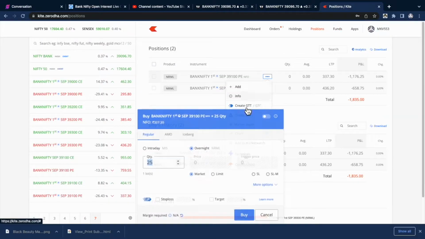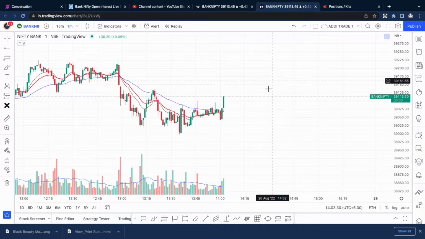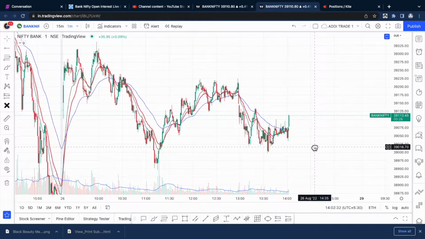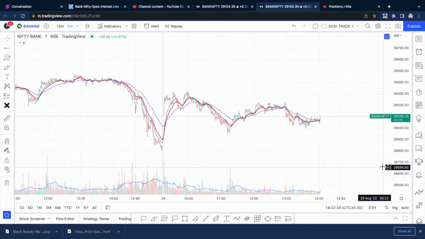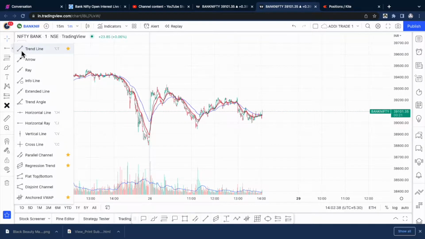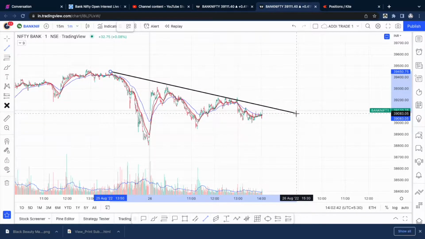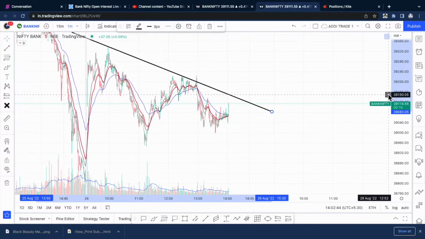So you can see in the PNL here that initially in the morning when we traded, we took a loss. So we are just waiting for a good entry. We took a small loss, a stop loss hit, so we stopped. Now I'm kind of expecting rejection to come along this trend line. That's the reason we were waiting.